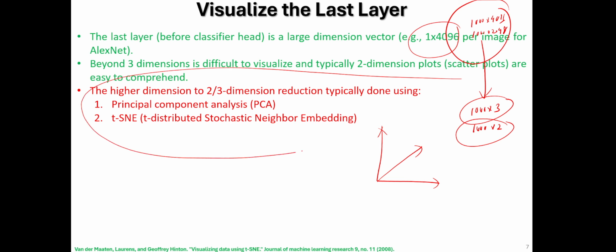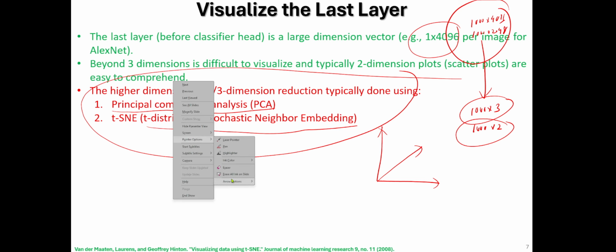For that, you're going to use many techniques. Two of the popular techniques are, one, principal component analysis, which is actually quite interesting, and the second one is t-distributed stochastic neighbor embedding, which is a manifold learning technique, also popularly known as t-SNE. Both are very interesting techniques, and it will take some time for you to understand. I'm not going to explain these techniques in this lecture, but please feel free to have a look at them if you are interested in doing a deep dive.